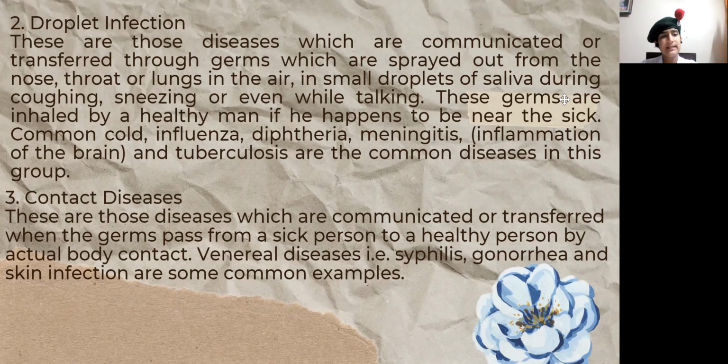We know this because COVID-19 also could spread from droplets which are coming out from our throat or nose, anywhere, right? Next, contact diseases. These are those diseases which are communicated or transferred when the germs pass from a sick person to a healthy person by actual body contact. Venereal diseases, that is syphilis, gonorrhea, and skin infection are some common examples. Okay.